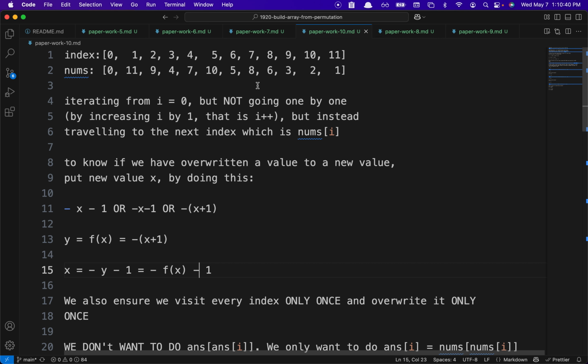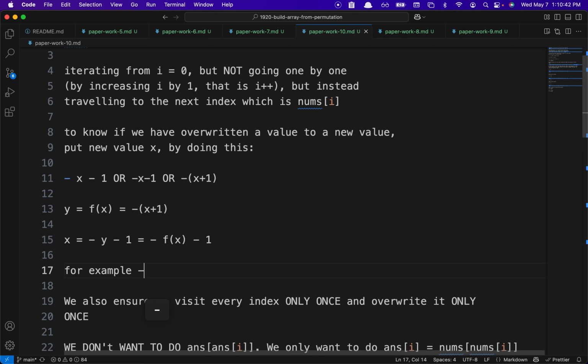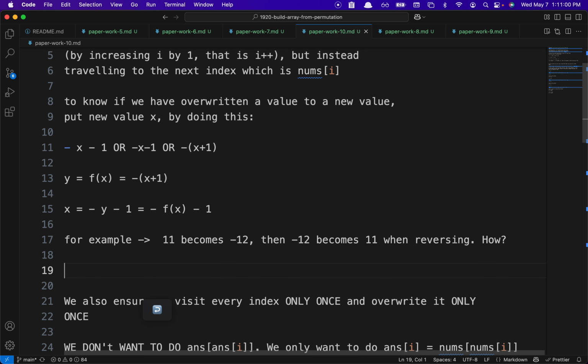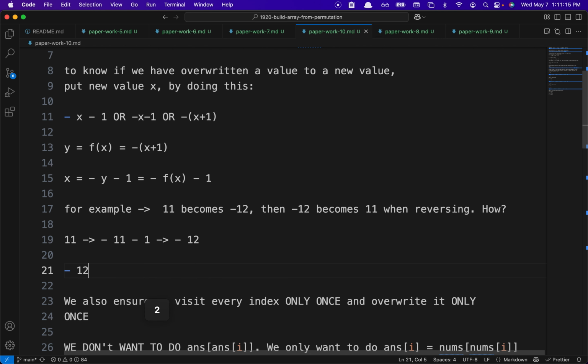So 11 goes through minus 11 minus 1, which is minus 12, and minus 12 becomes 11.